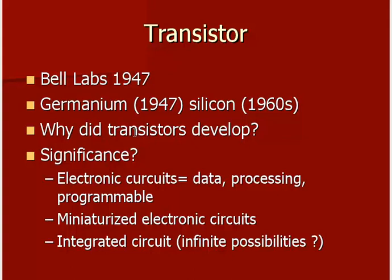What it did, too, is that transistors, over time, get smaller and smaller. They start out the size of an apple, and today they're like molecules, basically. They're very tiny. Also, you start seeing the development of integrated circuits, especially with silicon, where you can place multiple transistors, millions of them, on a single silicon chip, an integrated circuit.